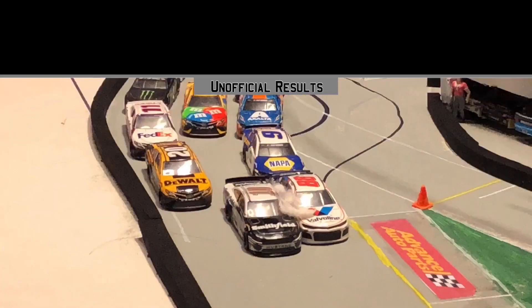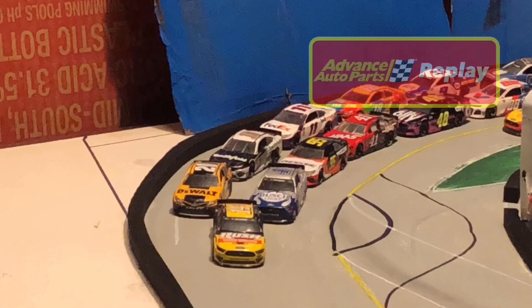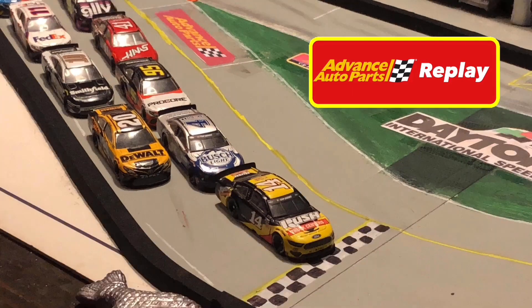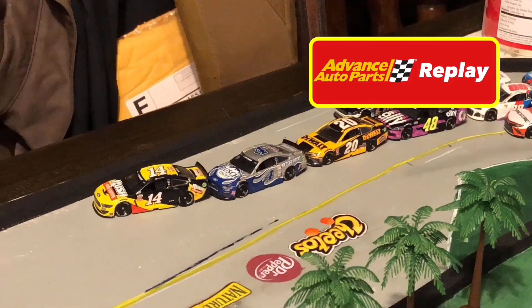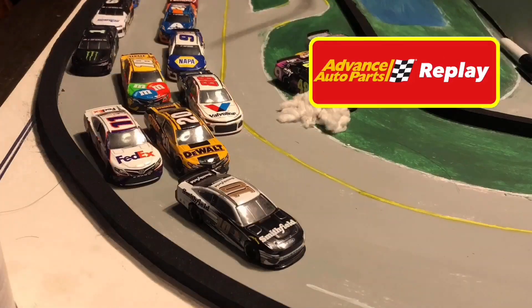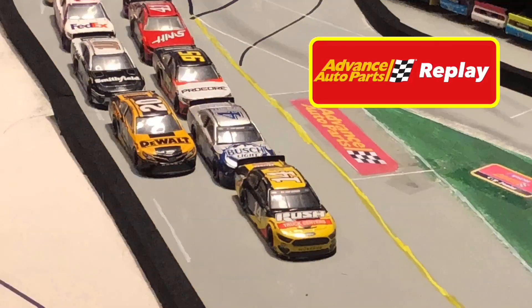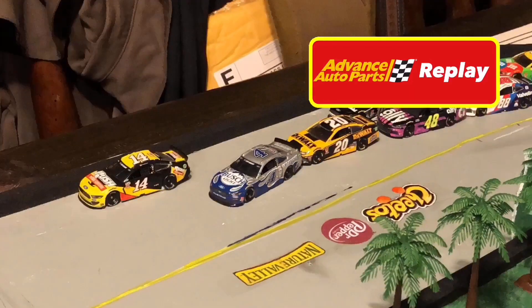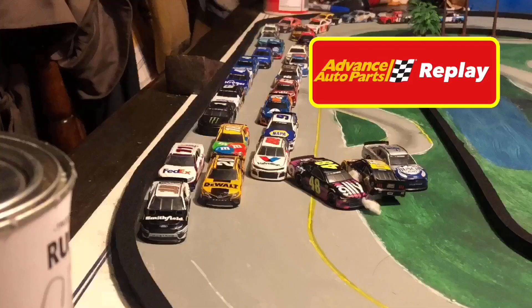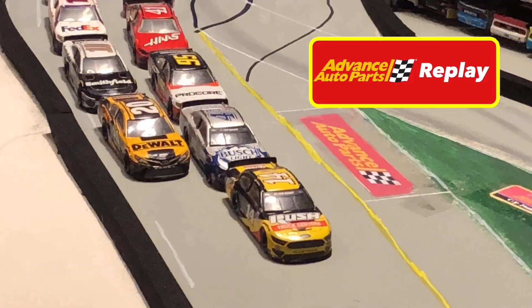Almirola is to the lead! He's going to try to block the 88 machine — it's not going to be enough. Side by side, beating and banging. It's going to be a photo finish at the line. Chaos in the final lap at Daytona. Looking at the finish: Cole Custer gets spun by Johnson, then teammates spin, Johnson gets involved late, and the remaining Stewart-Haas driver Eric Almirola tried his best, keeping the side draft going on Alex Bowman and keeping Jones from getting any push on him. It could have been enough — and it is now confirmed: Eric Almirola is the winner at Daytona!